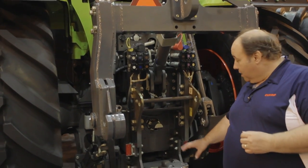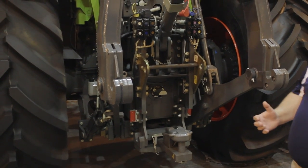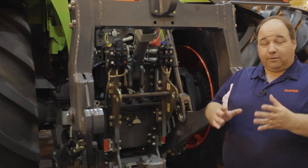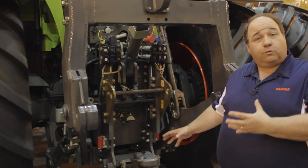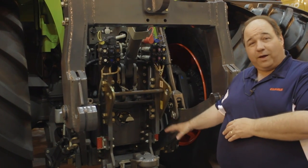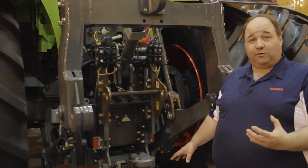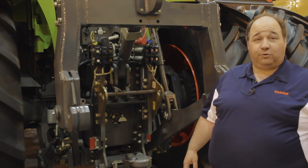We've also updated the draw bars. This is our standard draw bar — takes about a 7,000 pound load capacity. But with today's large grain carts, large slurry wagons, and large tow-between air tanks, we get a lot more weight. We actually have one customer using this with a 48-row corn planter — a DB120 bar — that when folded puts 17,000 pounds of load on a draw bar. Our heavy-duty option can take up to 23,000 pounds of vertical load capacity, which is over twice what many competitors offer in their heavy-duty versions.